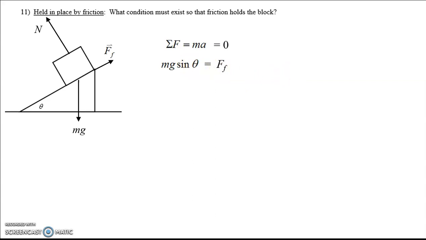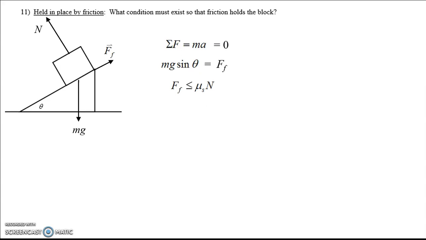So we start from this idea that the component of the force of gravity trying to pull it down the incline is exactly balanced by the force of friction, which means what kind of friction is it? Right, it's static friction. What's our equation, or inequality, for the force of friction? Well, remember, this is where it's that whole range of values from 0 up to and including some maximum amount. Force of friction is less than or equal to mu sub s N.